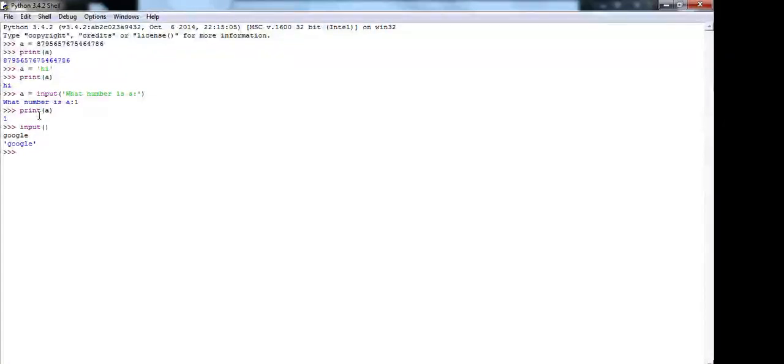Print a. So what the print command does is it shows a value up on the screen.